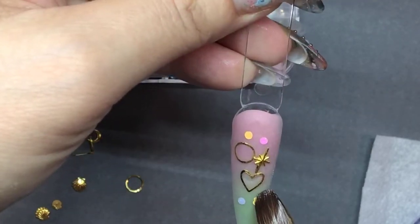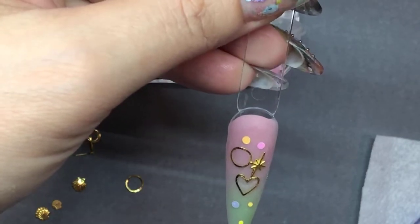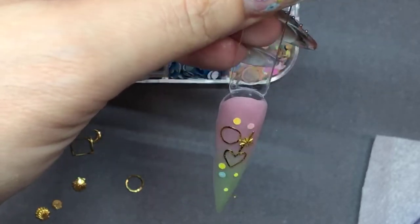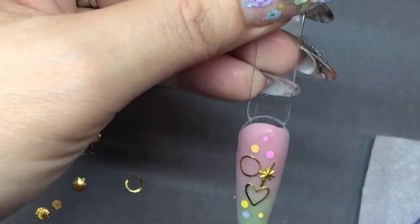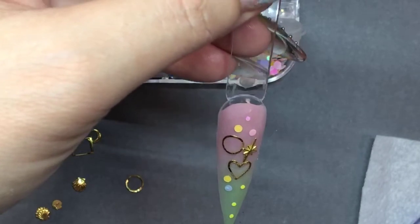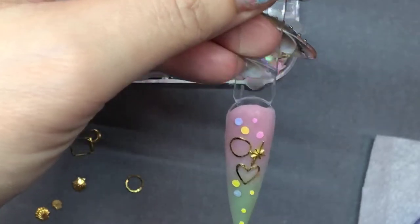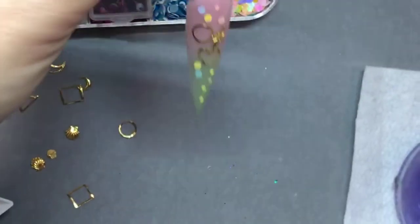Have fun with this, everyone. It doesn't have to be a certain way. Nowadays nail art has so much to play with, and the clients are enjoying it with a lot of creativity and creations from all of you. So do not limit your potential. It doesn't have to be, like, I would wear someone else's in winter time. I do not care. My clients are doing a lot of different cool things that you don't even think they are doing. I bet your clients are also doing the same thing.